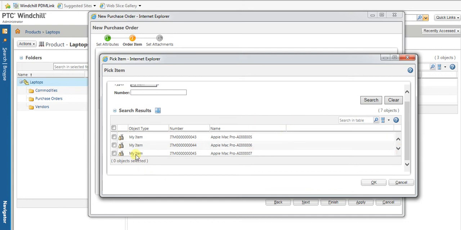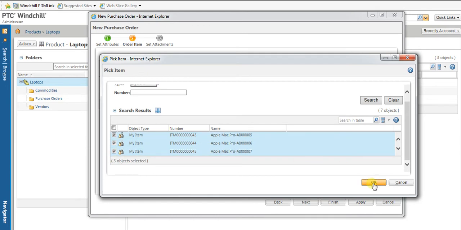Select a few of the items which are required to be added to the purchase order.